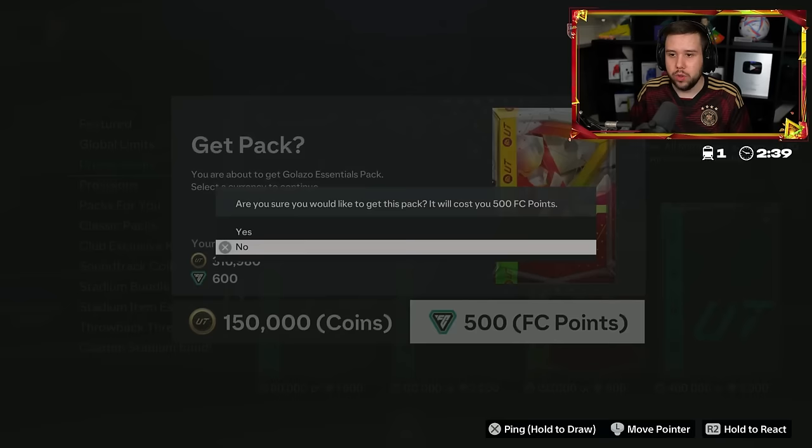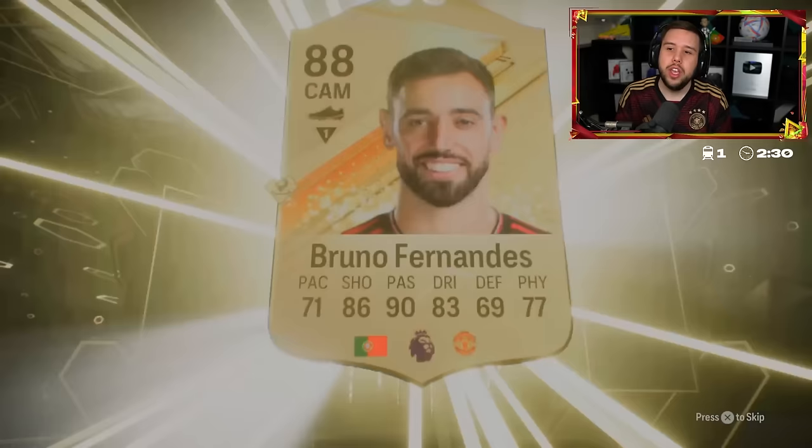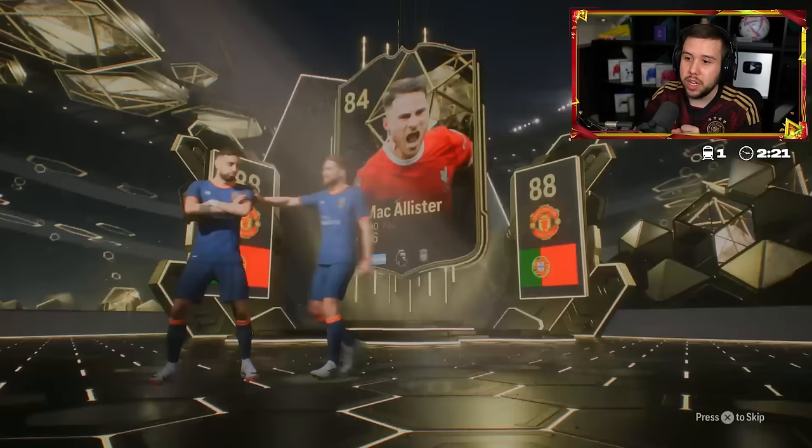Golazo Essentials pack. Again, 500 FC points. It's not a lot, and we've actually seen some okay pulls out of this. Bruno Fernandes. He had an interesting performance yesterday. A very interesting performance. Oh, well, he scored, so, you know, it is what it is. McAllister. So, a United player with a Liverpool player. And the Liverpool player is pushing the United player out the way.